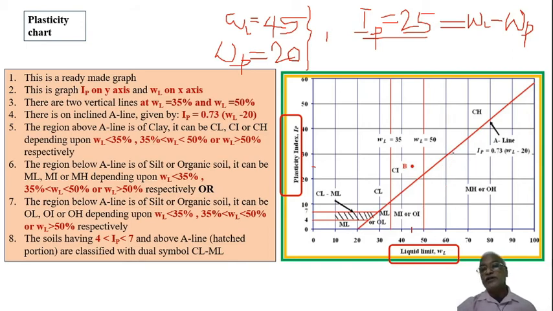Suppose by chance another point somewhere here falls. Let us say this point is point A. Now this soil will be clay with high compressibility. Now suppose it falls over here, point C. Now this will be either silt with high compressibility, or it can be organic soil with high compressibility. That is what the meaning of the plasticity chart is, right? This point is C. Then it can be organic soil with high compressibility or silt with high compressibility. That's how you can recognize.